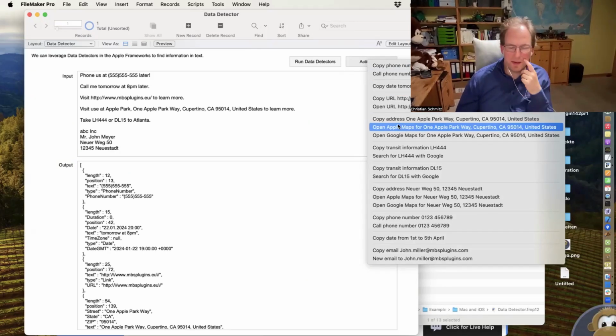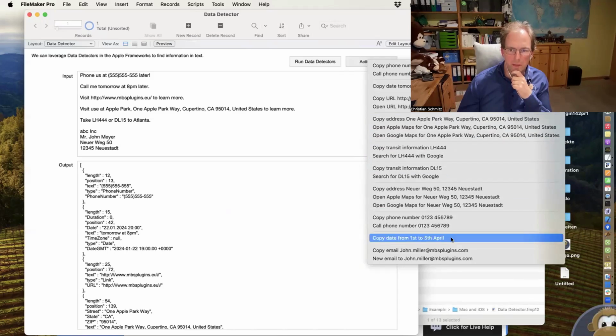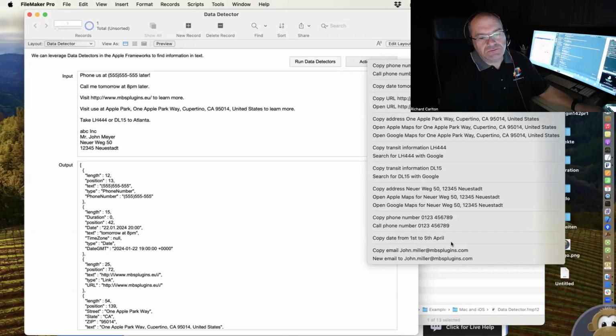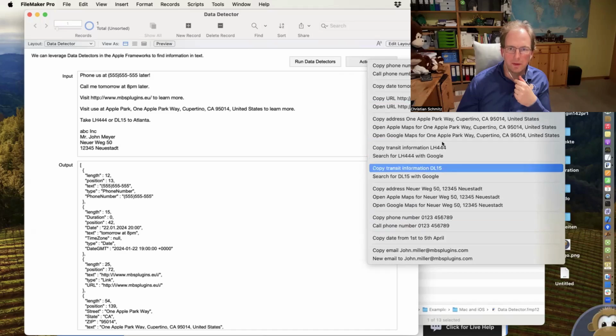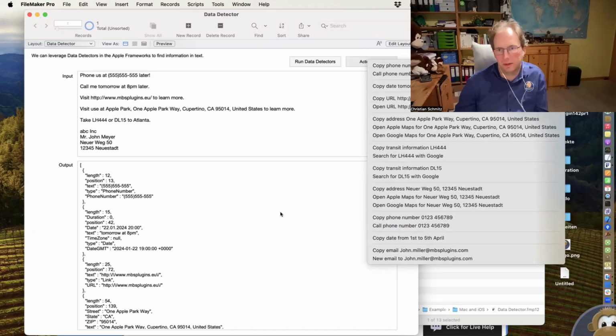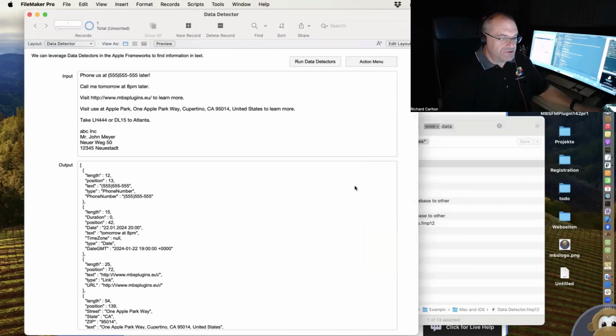You could do the same on Windows with regular expressions, of course, but this is using machine learning on Mac. If you do it on a Mac with frameworks, you can get the machine learning stuff, so it finds all the stuff without you coding it yourself. And you can just have such an action menu. We have a Mac only thing there, sorry.